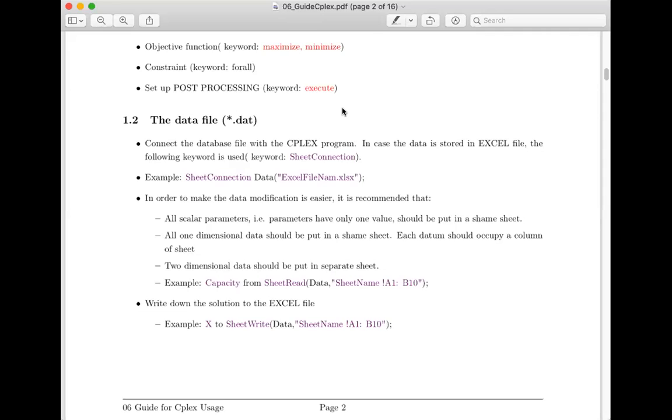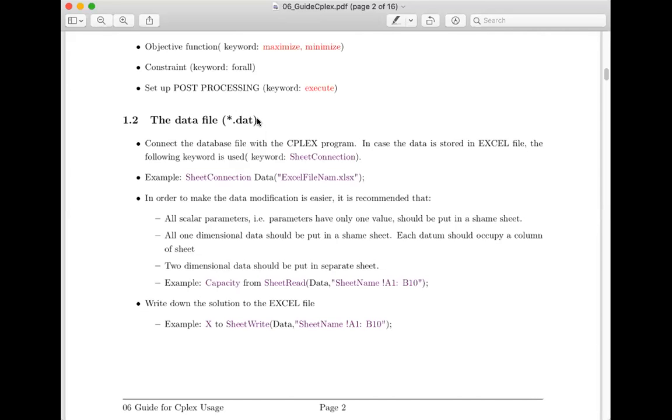Just imagine you have maybe 1 million parameters of data, and you want to copy and paste everything from your data source into the data file. Sometimes it is nearly impossible because it takes a lot of time. And when the user changes the content in the data source, we also need to re-update everything in the data file, which takes a lot of time and effort.